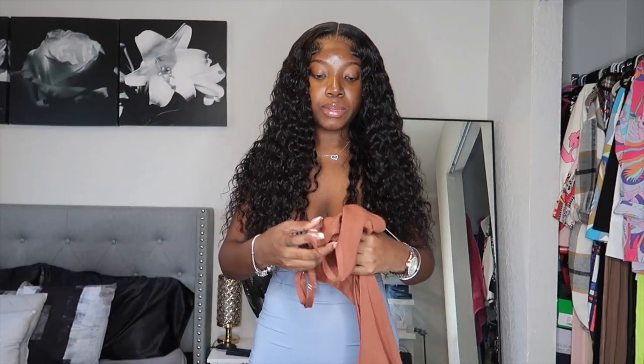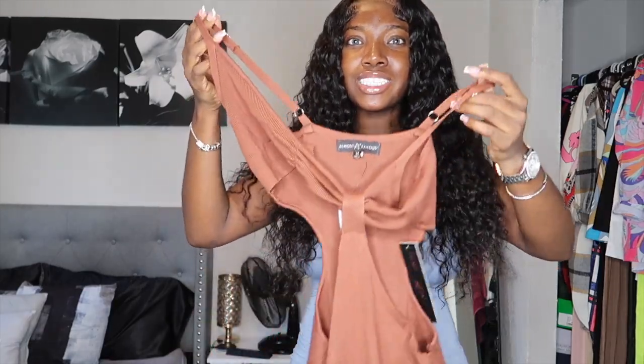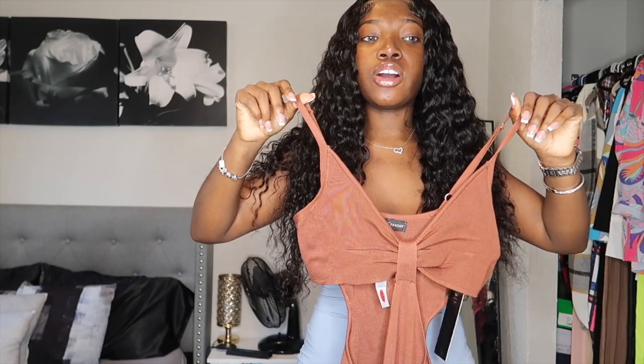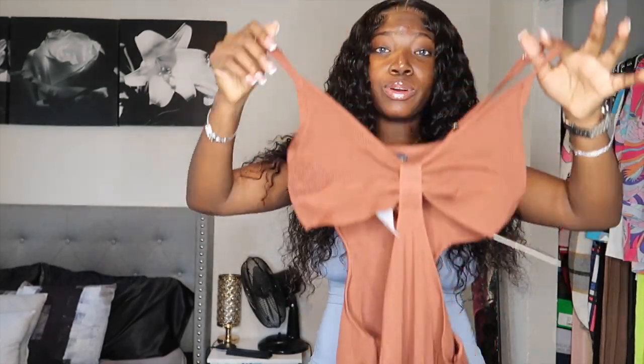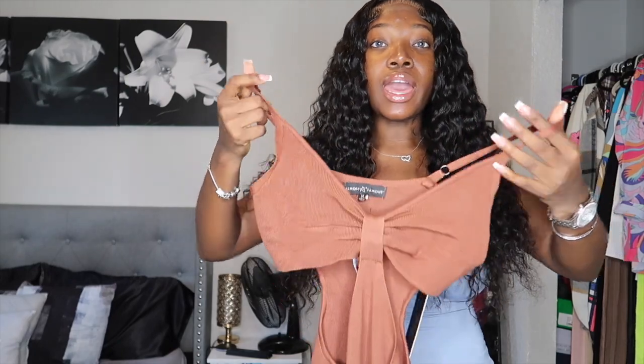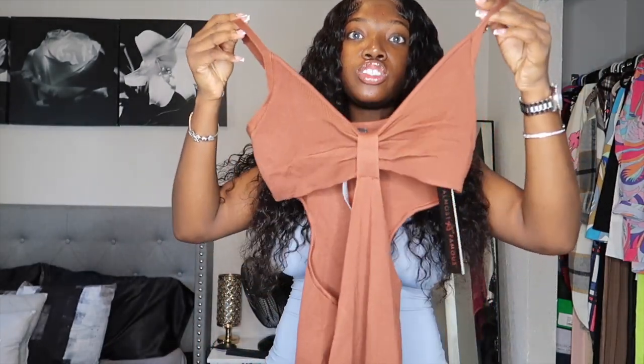But the first piece that I'm gonna show you guys, just know it wasn't from DD's, but I just got it and I want to show you because it's pretty cute. This was supposed to be for my vacation from a couple of months ago, the Cancun one. I was gonna return it because I didn't really like it. I felt like my boobs weren't gonna hold and stuff like that, but I kind of forgot it in the car, so I never returned it. So now I think I'm gonna just wear this for this vacation, and it's super cute.